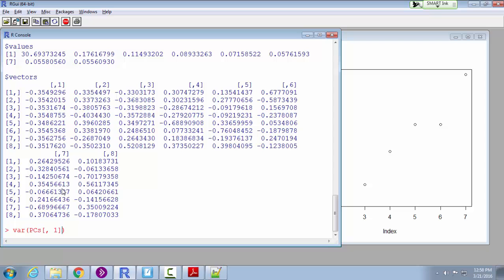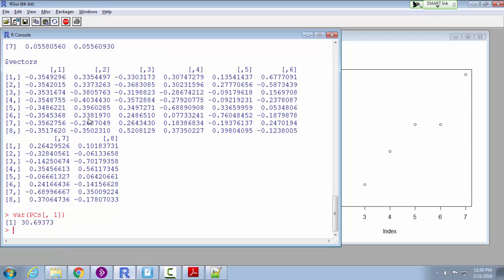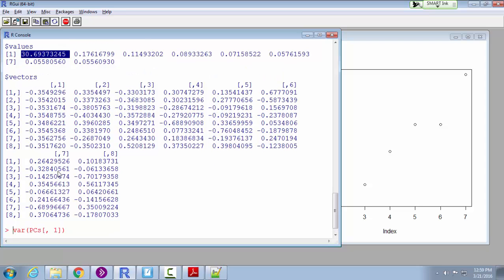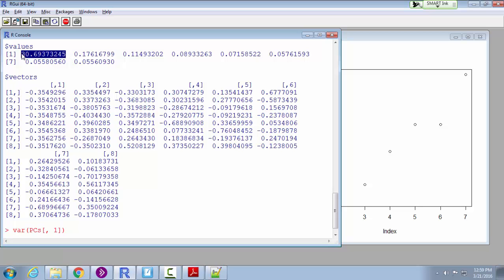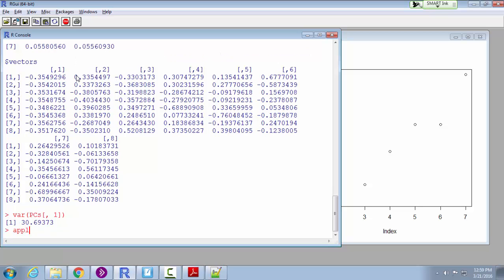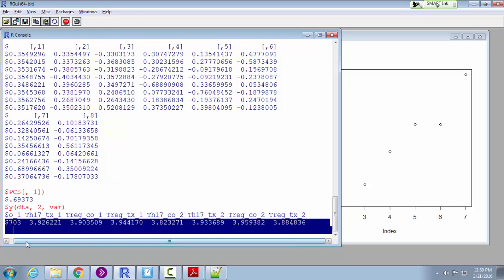Yes. The variance of the first principal component is 30.69 because that's the first eigenvalue. Are there going to be any columns that have a bigger variance than that? There can't be, because this is a linear combination of the columns that was chosen so that that number is as big as possible. So if I say, give me the variances of each of the columns of my original data, column by column, it's not possible for any of these to be as big as this.